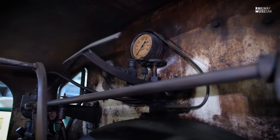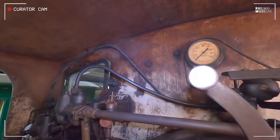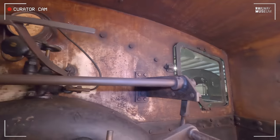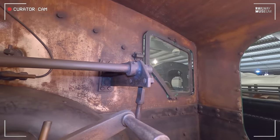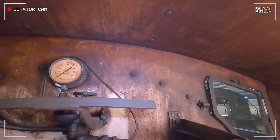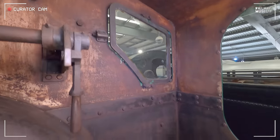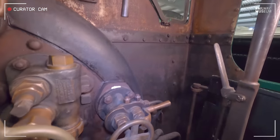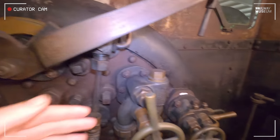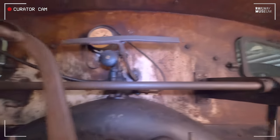The engine is pretty much as it came out of service. It did a few years working at the Buckinghamshire Railway Centre at Quainton Road, but in essence it is as it left industry. It hasn't had 40 years of modifications and repairs, so you can see it has that slightly lived-in look — what they call a patina in the antique business. It is rather lovely because it gives us a snapshot of what a steam locomotive in daily service would have been like.